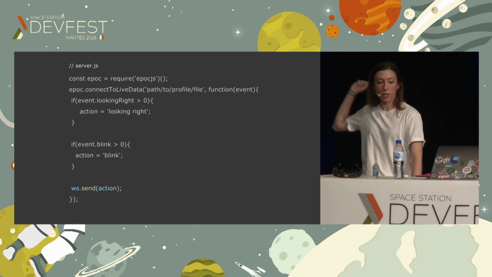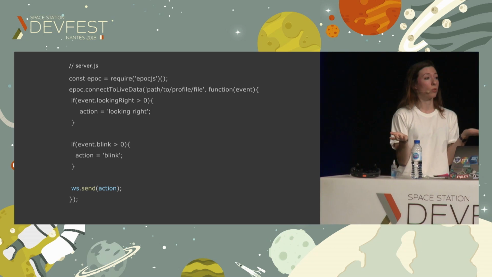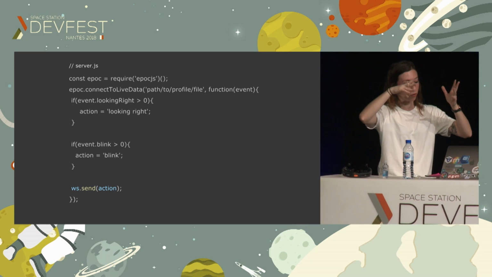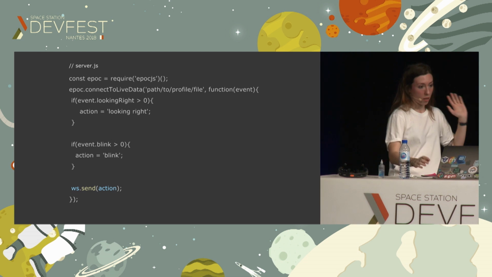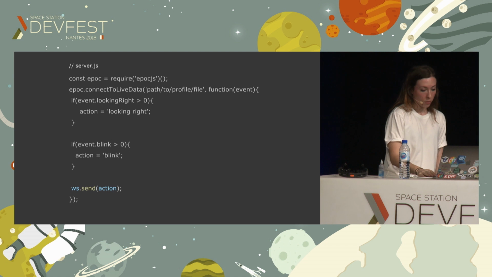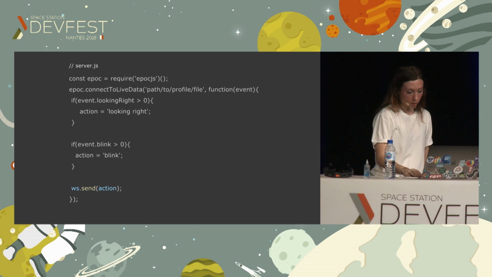And then you just set an action, and you send the action via WebSocket to the front end. That's if you want to do front end. So that's part of the very small code sample for the keyboard. If you want to stay with the drone, you don't have to send anything using WebSockets to the front end. As you can see, it's not all the code, but it's a little part of it.